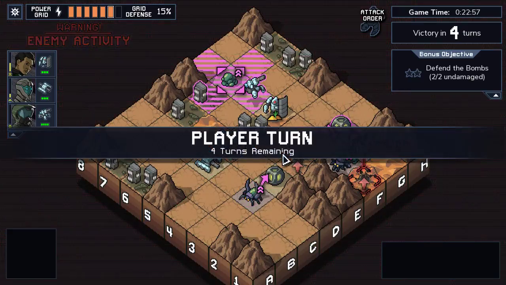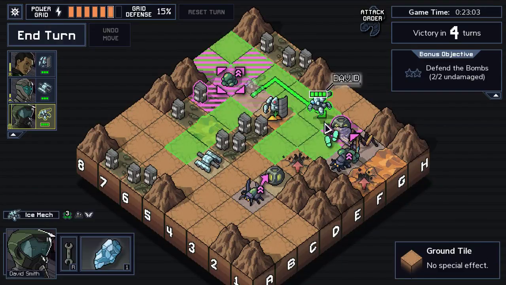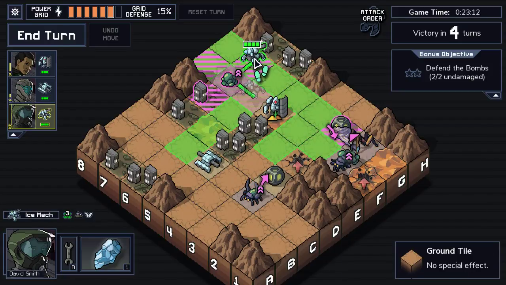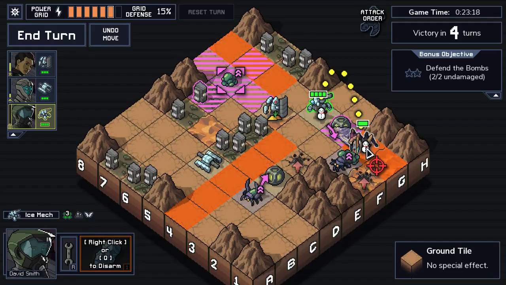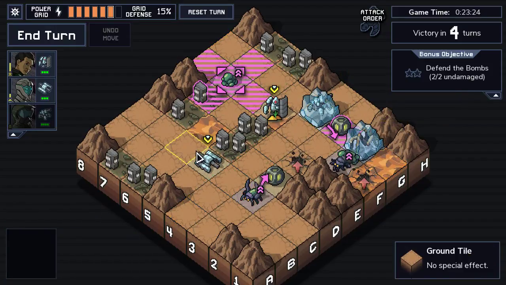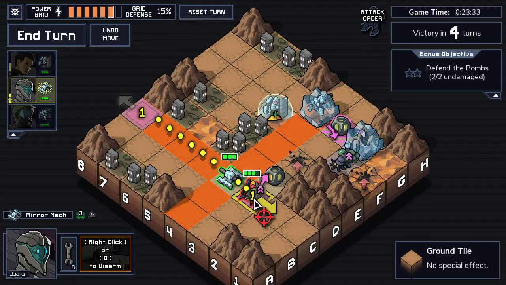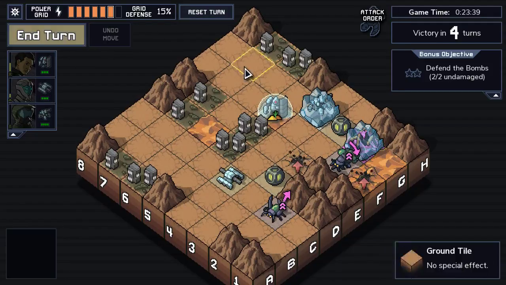Okay. Lots of different problems here. You're not fast enough. You're not fast enough? Is no one able to deal with this? Okay, so we have to kind of freeze ourselves and the leaper, which sucks. We kind of have to kill the bomb with Chen and then move back. And then we kind of have to shoot the scarab off to attack his leaper friend, which sucks. Means then the leaper's free, but I'm not.